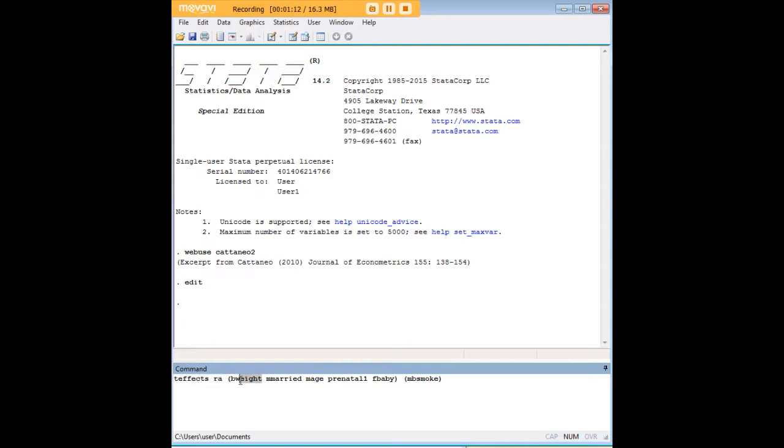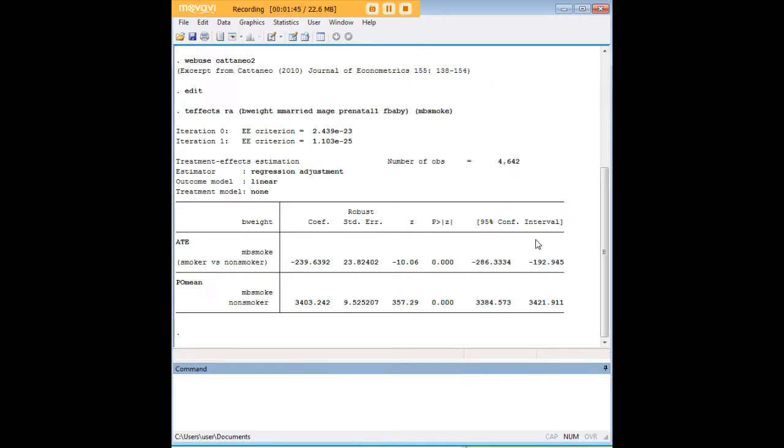Then we're looking at the dependent variable of interest, and the other, I guess we should really call these covariates that go into it, because what we're really interested in is the effect of smoking, maternal smoking, on birth weight. So we have to separate out this main independent variable in parentheses here from this set of variables, in which the first variable is the outcome of interest, which is birth weight, and then your covariates here just listed in order. And let's go ahead and run that model, and you'll see what it means and that it's really quite easy to interpret. So ATE here means just average treatment effect, and PO mean means the potential outcome mean.